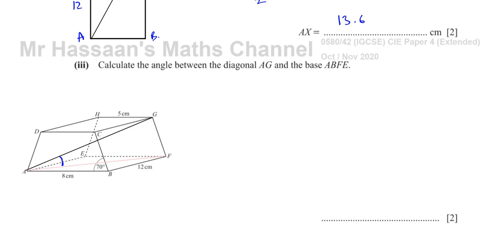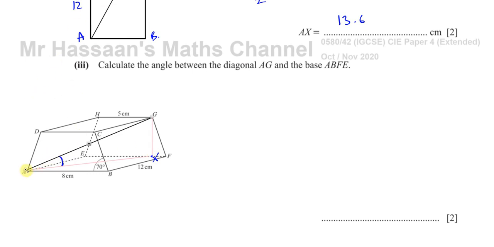Actually, the angle we're looking for is not that angle. It's that angle we're looking for, because that's not directly above it. This is the angle we're looking for. You see, it has to go up to X, not F, because this line, its shadow would not fall down to there. It would fall down to this point, which is X. So that's something you have to think about here.